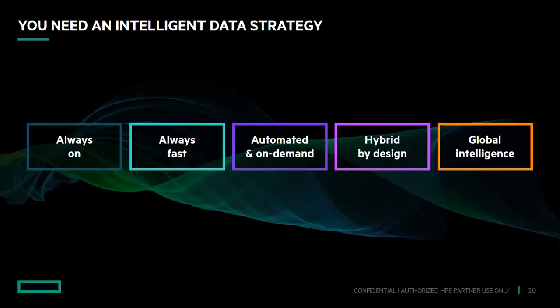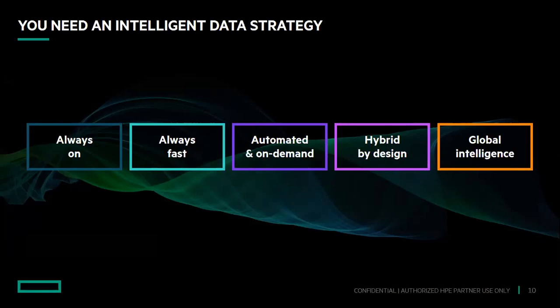What these points actually mean is that we need devices and infrastructure that are, first of all, always on. That means it should be resilient and always fast, equipped well enough in terms of resources to handle complex workloads and respond very accurately and very fast. Then we also want that infrastructure to be automated and on demand. That means it should support automation, and by automation, it should support provisioning. We want to provision our workloads very fast, automatically. I don't need to create virtual machines for every sort of need.